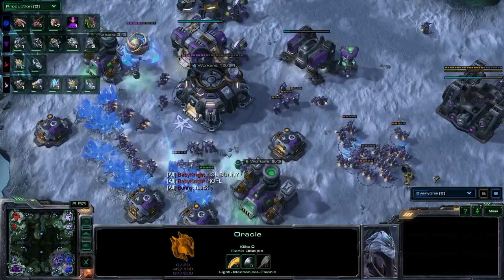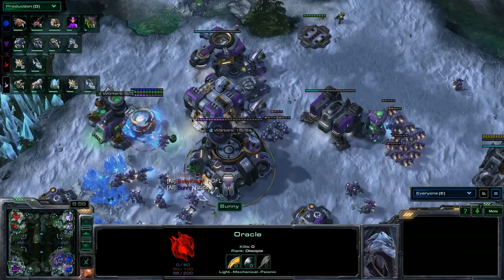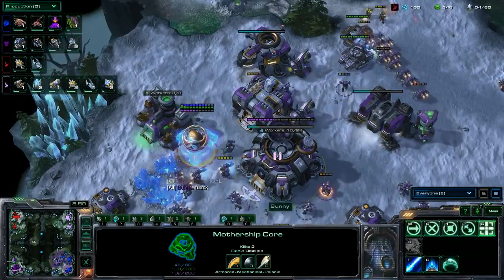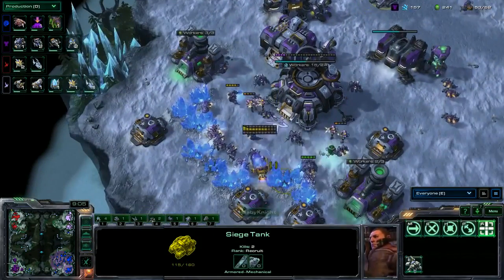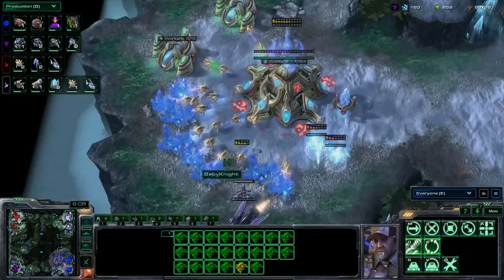He does have enough Marines now, but again, every time you have to kill one of these, it is going to be 2 Mothership Cores. So unfortunately for Bunny, he has lost quite a bit. Siege Tank, though, to go ahead and clean that up. And the mass recall away should be just fine there.